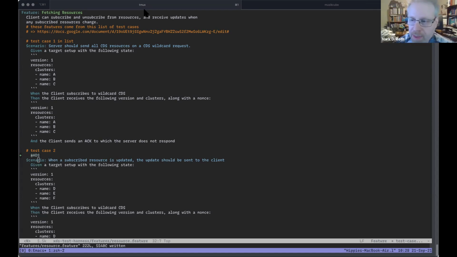One thing that's a little tricky about that specific example is the protocol doesn't define what resources match the wildcard, right? That decision is totally up to the server. So in principle, the fact that resources A, B, and C all exist on the server does not necessarily mean that they will all be sent in response to a wildcard. That's totally up to the server implementation, right? It might be that the server has existing resources A, B, and C, the client subscribes to the wildcard, and the server makes a not incorrect choice to say, I'm sending you A and B because that's all you need.